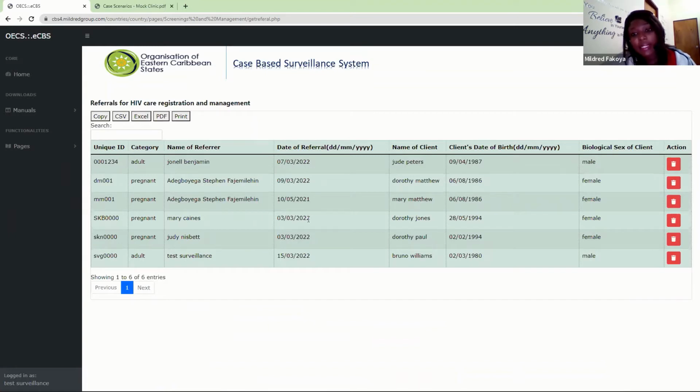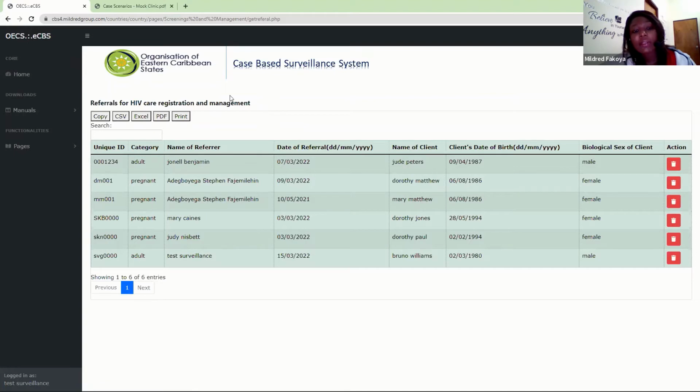Once you find a client on this list, it means that the client is not yet registered into care. Now, you see that the form is slightly changed to be in tabular form where you can export. If the testing site referred in error, so if you follow up after a duration of time and you don't find the client, and the person who referred is contacted, and the person says that the referral was in error or the referral was supposed to be something else, you can delete that referral from the list. So any name you see on this referral, how you delete is clicking on the trash sign beside the name.